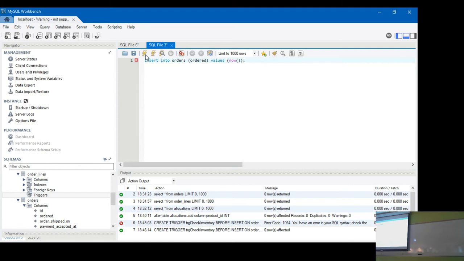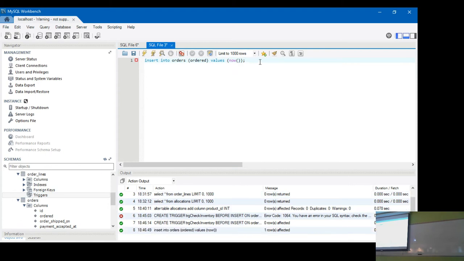Okay, something really quick and easy. Okay, that's been created. So that's okay. I'm going to add something to order lines and hope my code works. I should go order ID first. All right, so all I've got here is a bunch of numbers. It's order number one, product number one, and I want to buy three.